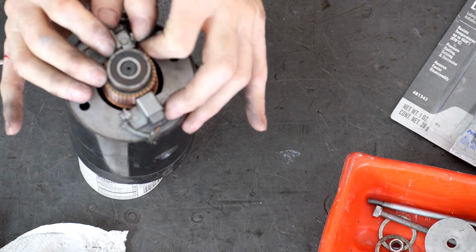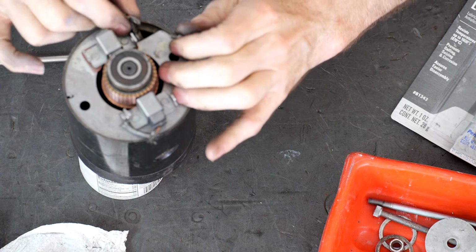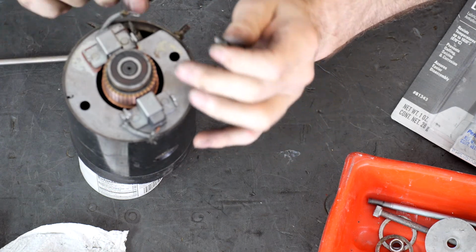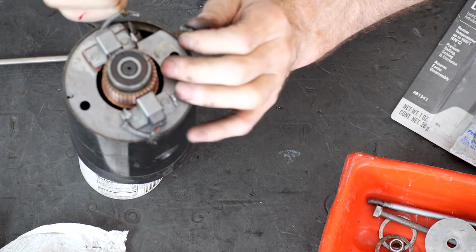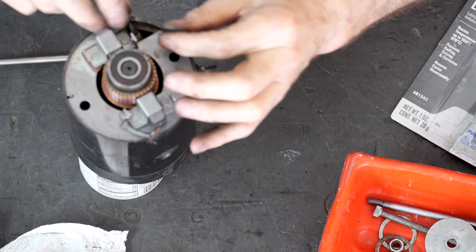Brushes look nice and shiny. The brush holder is sitting down enough. And then this is the way the other ones were built. The armature wire comes up towards the back, and then this brush wire kind of comes down from above.